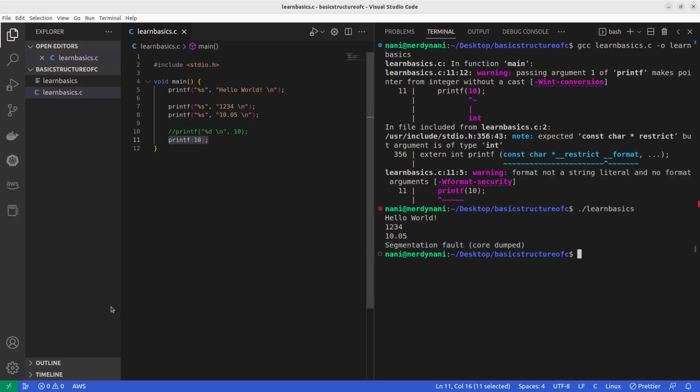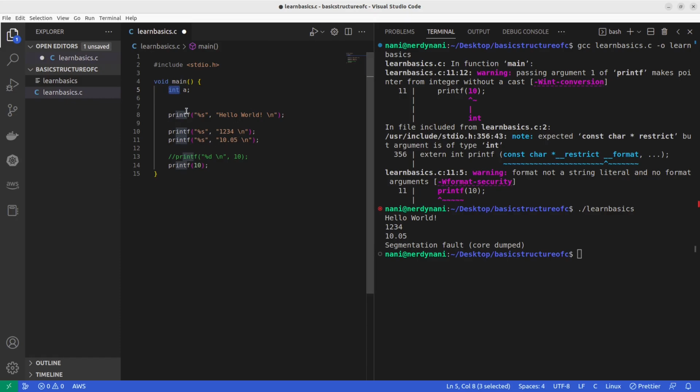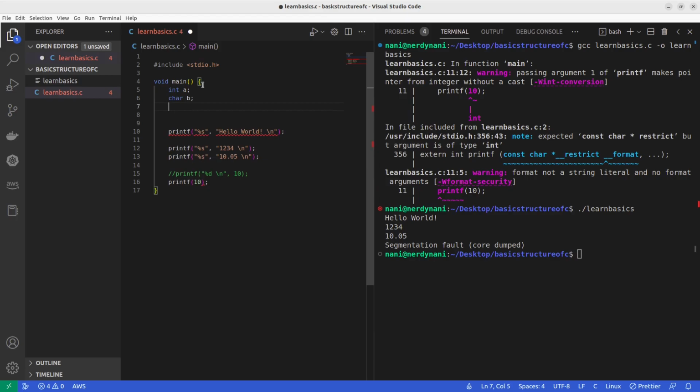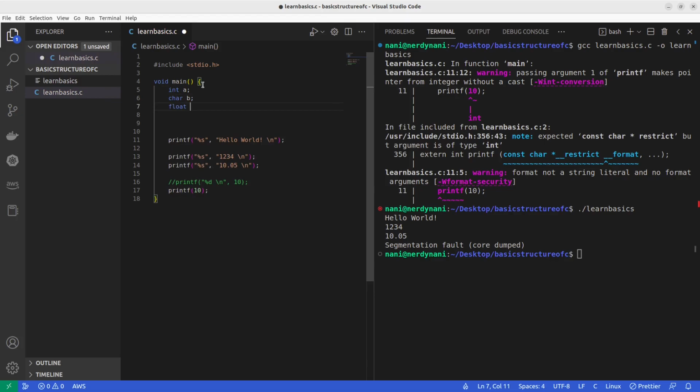Now we'll see some fundamental data types in C language, like int, to store the integer type of data: numbers like 1, 2, 3, 4 and -1, -2, -3. In order to store non-decimal numbers, you're going to use the integer data type. In order to store characters, or a character, in this case B. If it is several characters, then you're going to use an array, but we are going to discuss a single character here. And if you want floating numbers, particularly when you are developing banking applications wherein money is involved, definitely a decimal part will be there, particularly when you use credit cards.